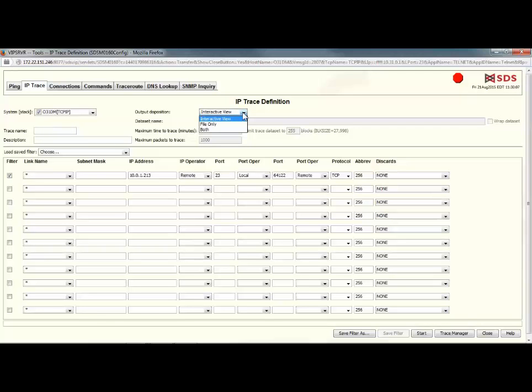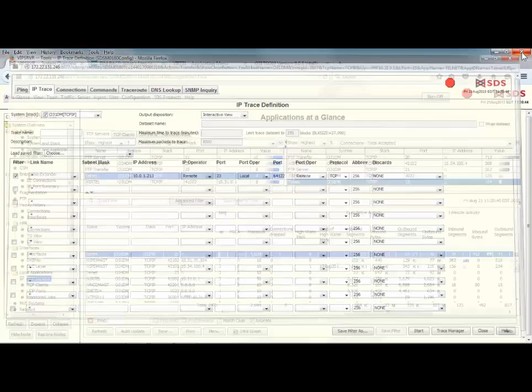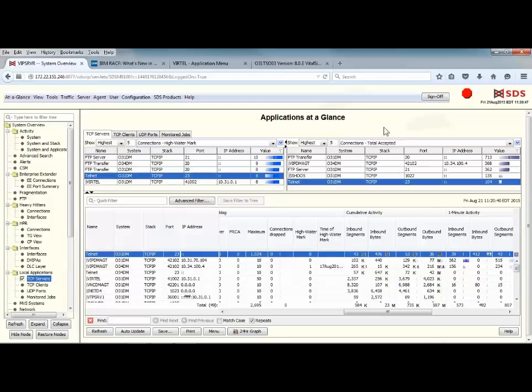If I want to view this interactively or write it out to a file or both, and also you then can also export this trace. You could send it off to IBM. They could view the trace using IPCS. And also, if you've ever had the discussion with some of the networking folks where there's a dispute about where the bad response time is locating or where the response time is originating from, you could take this trace, format it into the .enc format, and you then can send it off to the guy on the network team. He then can view this trace on a product like Wireshark. So just a little refresher on the context sensitive nature of the product.